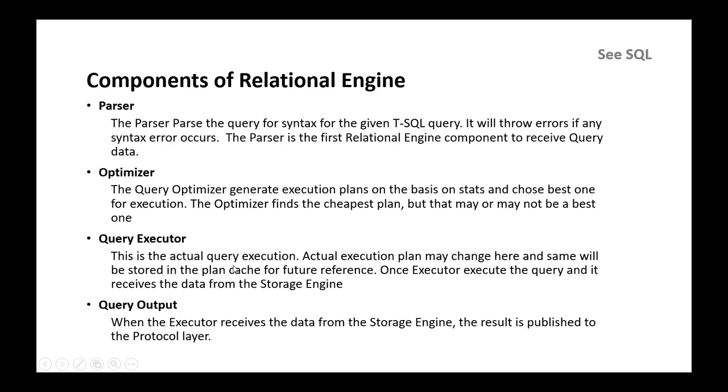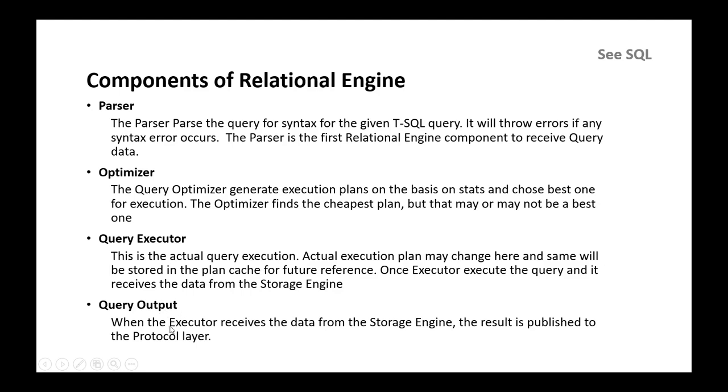This is the actual query execution. The actual execution plan may change here and the same will be stored in the plan cache for future reference. Once the query executor executes the query, it receives the data from the storage engine. Actually, the query executor executes the query based on the plan got from the optimizer. Sometimes the query executor changes the execution plan and the same is stored in the plan cache.